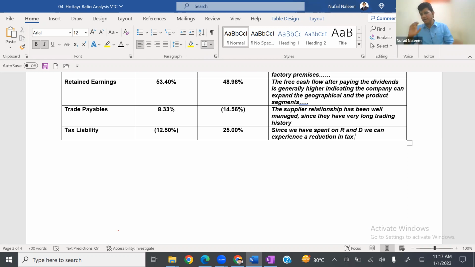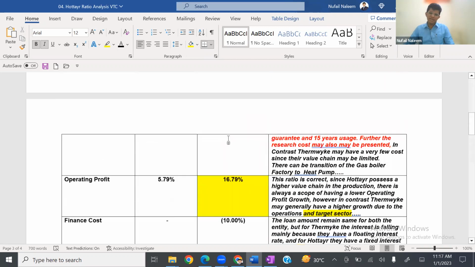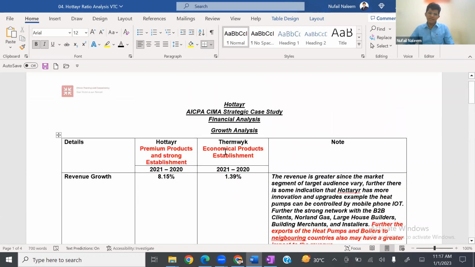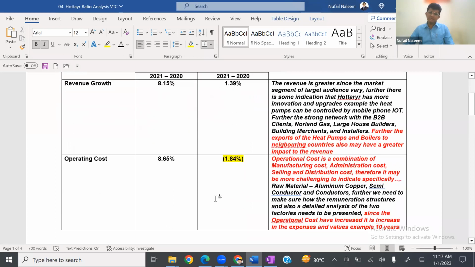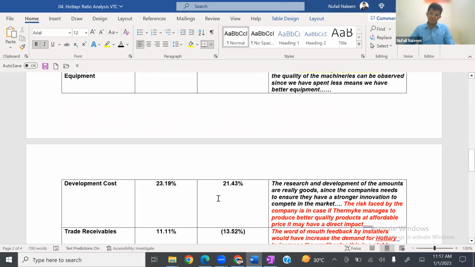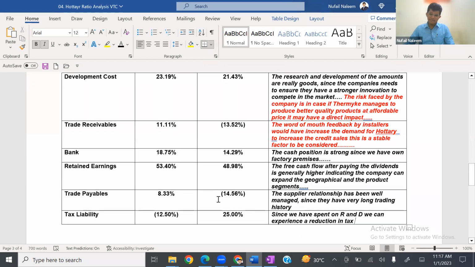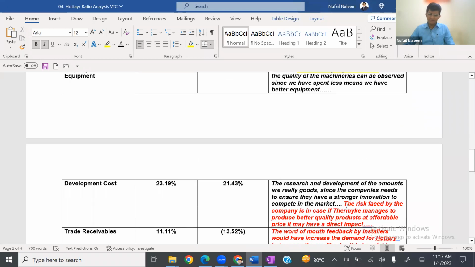So students, as a conclusion in our growth analysis, I am very transparent that this is not a like-to-like comparison. So that is the biggest weakness in our pre-seen material. They have given a competitor who is not like-to-like comparison. But we also saw one major thing about the risk we may have faced is this one. Yes, sir.